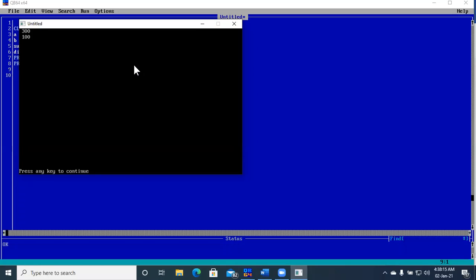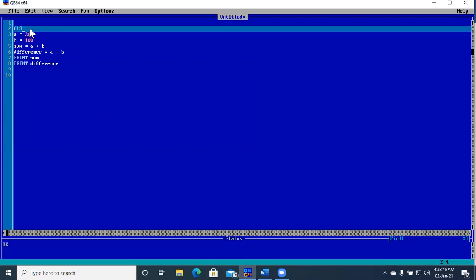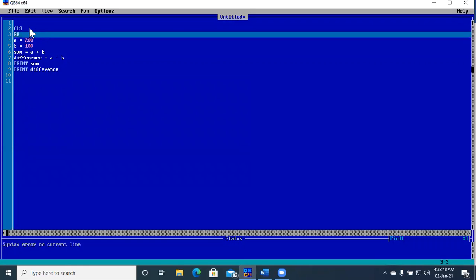Sometimes in QBASIC you need to write long programs too, and this is only a short program that I have written. So for reference in the future, we can add remarks about the program using the rem statement, so that it will be easy for us to understand what the program is about. There is no change in output with this statement. You will get the same output only. So let's try adding rem after CLS, and then write what this program is about.